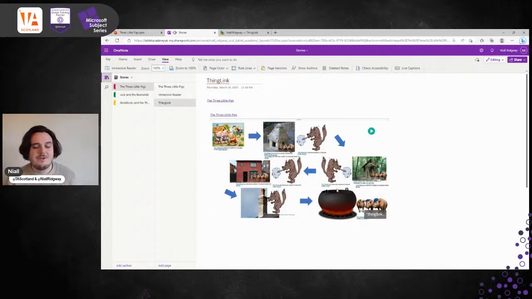Okay, so you can embed your thing links directly into OneNote, and you could have your students follow along either listening to the whole story or by listening back to the certain parts of the story as well. What you could do, if you were feeling really kind of brave and ambitious, is get your students to record their own different parts and different sections as well, and then you could have the evidence for their learning. So I'm just going to head back to the main screen just now.